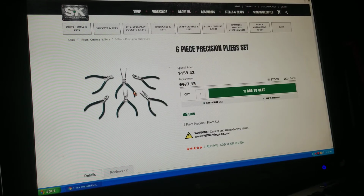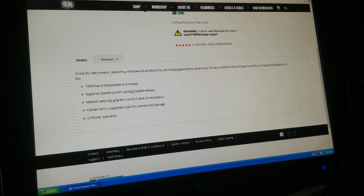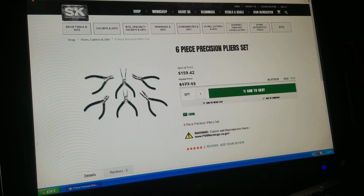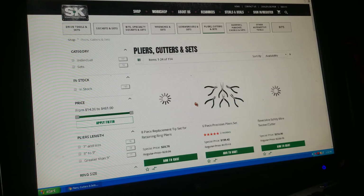I imagine if you're a jeweler or you're doing some really hardcore stuff where the little cheap ones aren't going to cut it, these are small. Like one of these will fit in the palm of your hand. To give you an idea about how big they are, any one of those pairs of pliers are about the size of the palm of your hand. A lot for jewelers, I guess, or just doing fine small stuff.